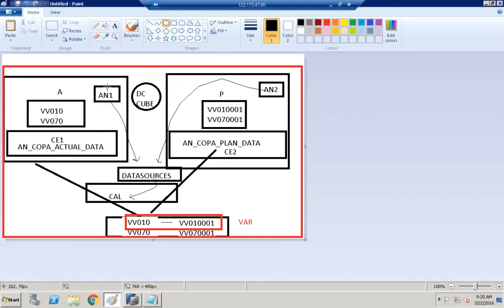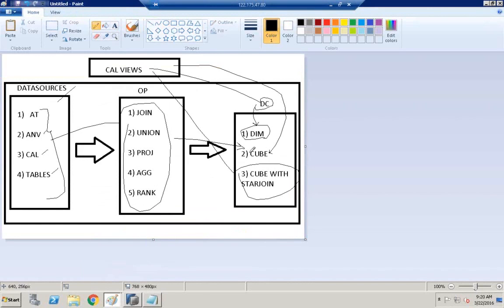Whenever you have an analytic view that produces data, meaning it is a data source, as a source of data to a calculation view, then the data category is a cube. So if you want to create this scenario, what data category do I need to choose? I need to choose the data category as a cube. Why? Because the data category cube can use the data source analytic view. Because I want to combine, I will use the union operator and create a calculation view of type cube.